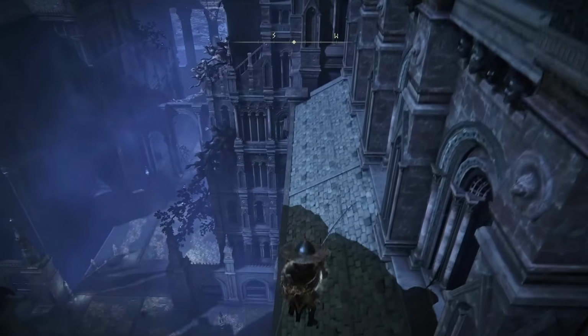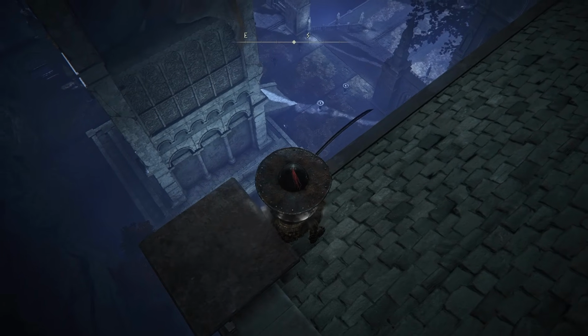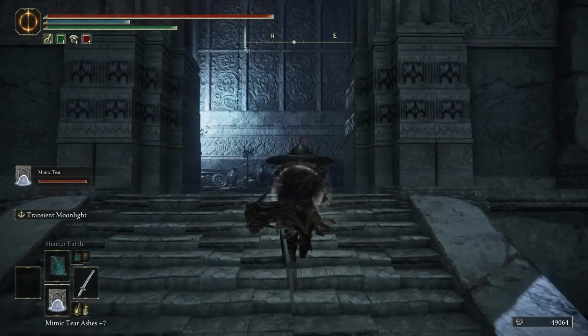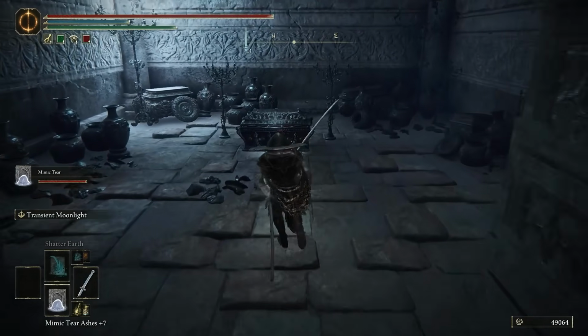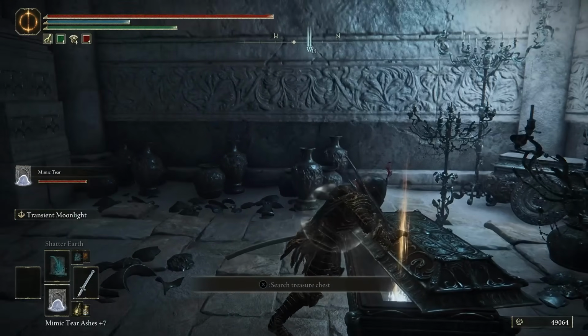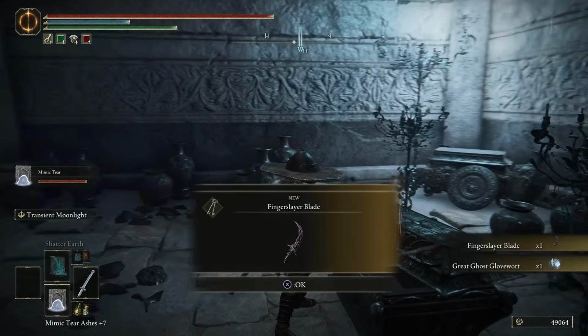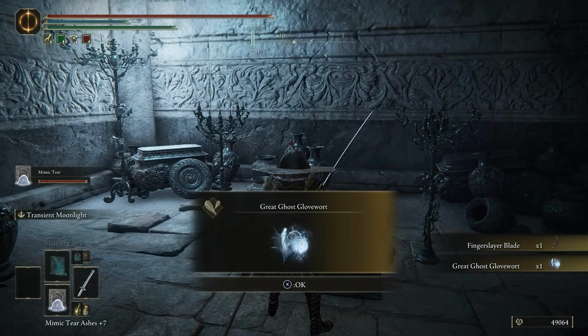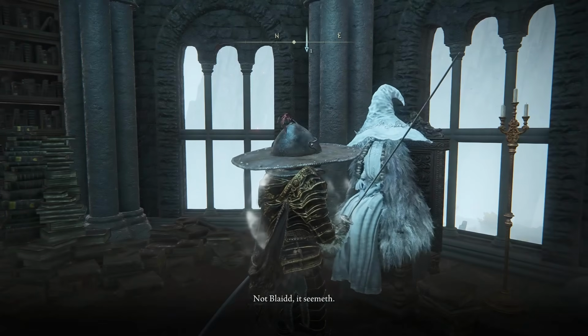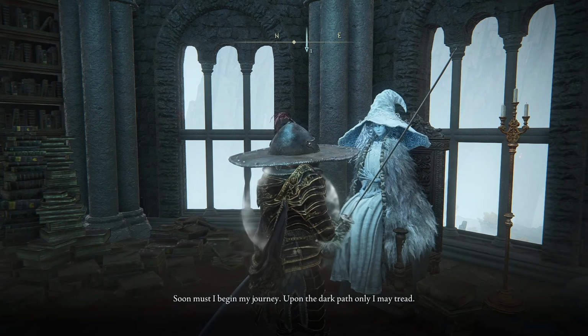From this area, when you jump onto the roof, you'll do a little bit of parkour down to get there. The dagger's inside the building, directly on the floor to the left of us. When you get down there eventually, which is not too hard to find and navigate down to, there will be a chest that you can finally open, because if you come here earlier, you will not be able to open it without speaking to Ranni first. This is where you're going to get the dagger, as well as a great ghost glowwort. Now that you have the dagger, you can return to Ranni, and she will basically complete the questline, and she'll give you a special item.